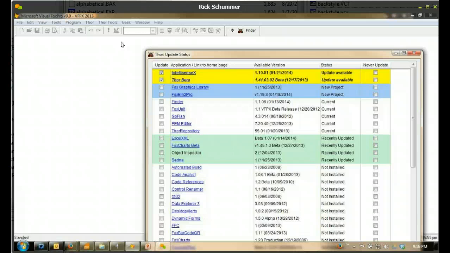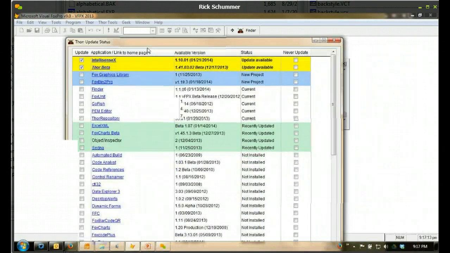And so the challenge was, how do we get it so that you can simply implement a Thor component or tool and be notified that the releases are available and simplify the whole implementation?